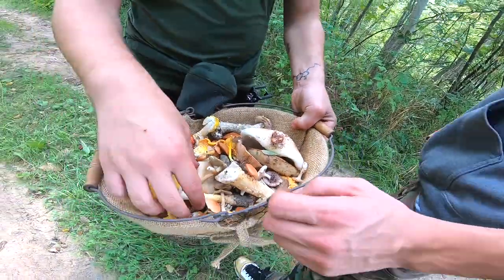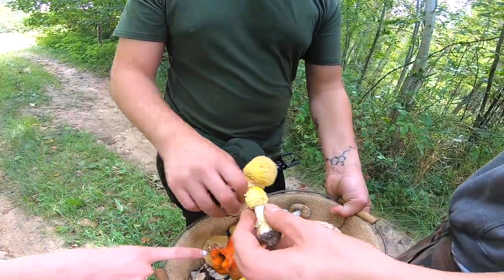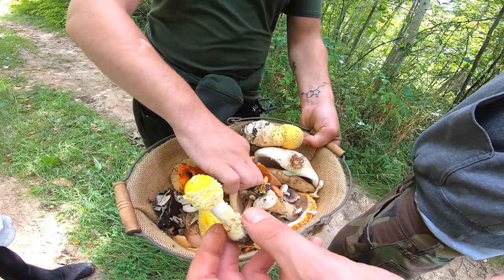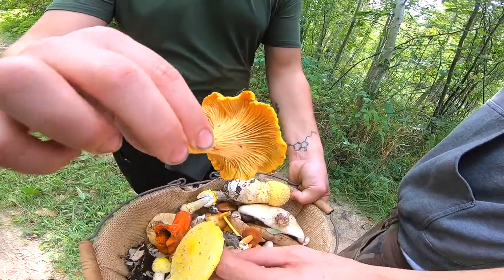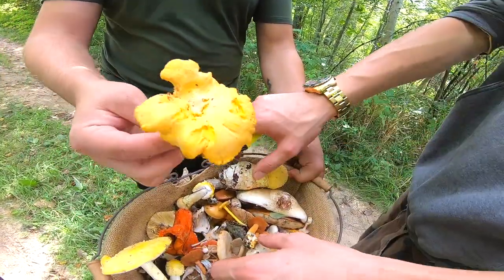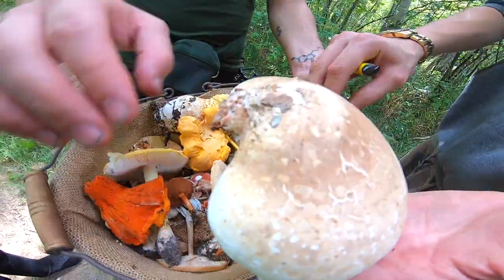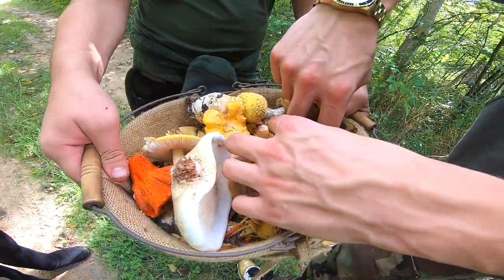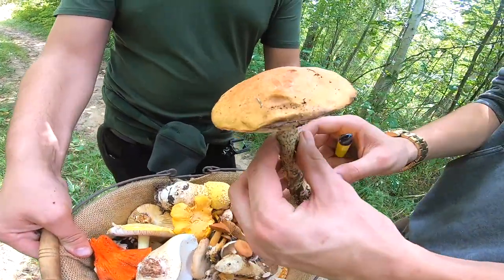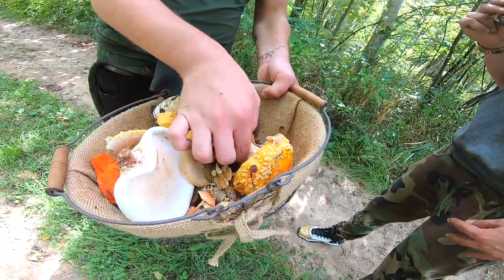Like three baskets full. We found lobster mushrooms out here — those are choice edible. So many russulas out here, and then there's lots of the polypore sponge-looking mushrooms out here like everywhere. Did you expect to see so many different species? No — I've been so many places in Michigan and for the most part it's hard to find mushrooms, but here in Hale, Michigan it is so abundant, the different types of species.